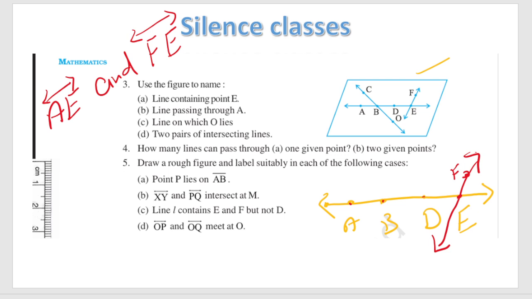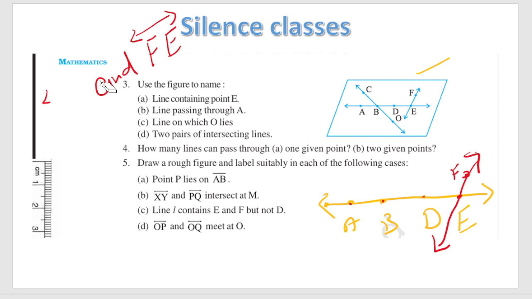Now what is question number 2 saying? If you did not understand this, you can watch my previous video in which we explained it. In that figure, in a line 4 dots are there, and it was asked to write the name of the lines in 12 different ways. So we can also write BE, DE, and EA. Sorry, 12 different ways we can write it, because E is there in a line where 4 points are there, okay?